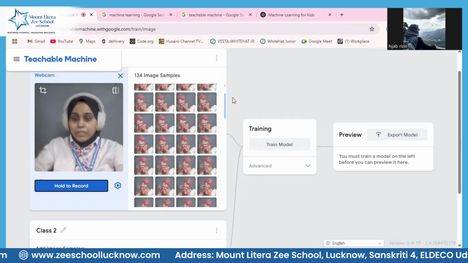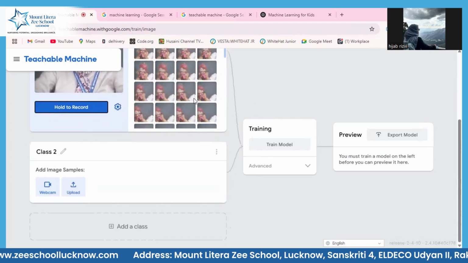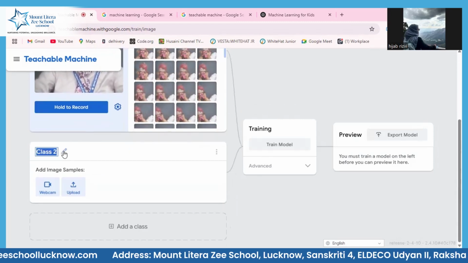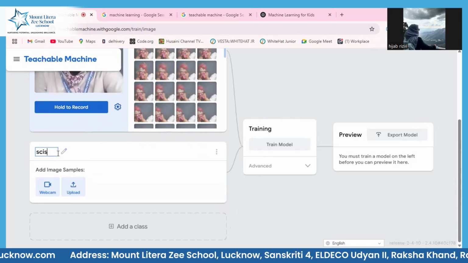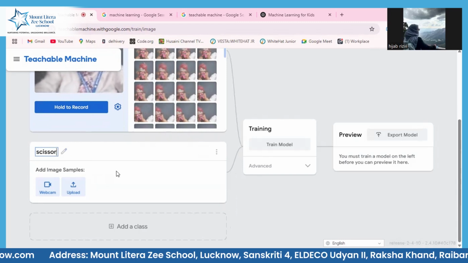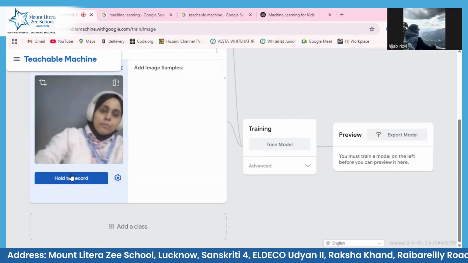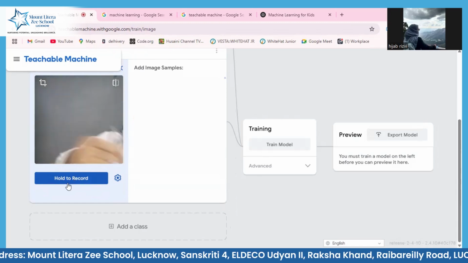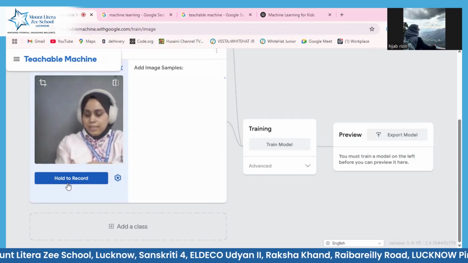Let's move on with the second thing. We are done with the keychain. Let me quickly show you the other one. So let's write scissor. In the same manner, I'm going to hold and remove myself from the frame, and then I need to open this up, obviously. One sec.